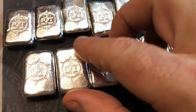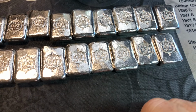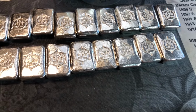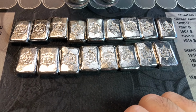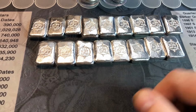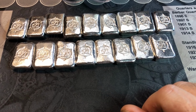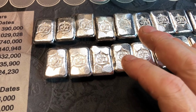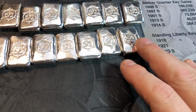Most of these bars are already spoken for. I think I have 4 or 5, maybe 6 available. Obviously, if you guys have any interest, you'll just want to email me. Email will be found down below in the video description, or it's robfindstreasure55@gmail.com.